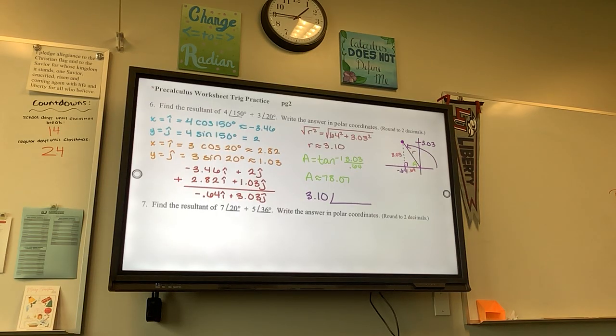So can we do 180 minus answer if you have that on your calculator still? And what do we get? 101.93. Sounds good. Thank you. 101.93. Don't forget your degrees symbol. And that's your answer. And remember that on these problems, we only give the one form, not all 4 forms. It's just one.